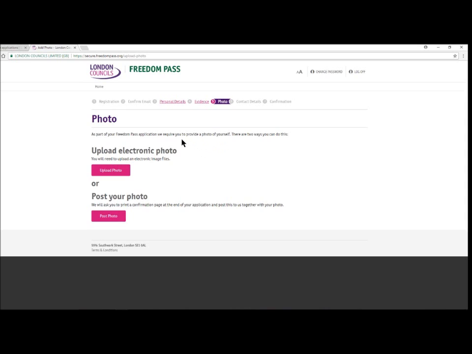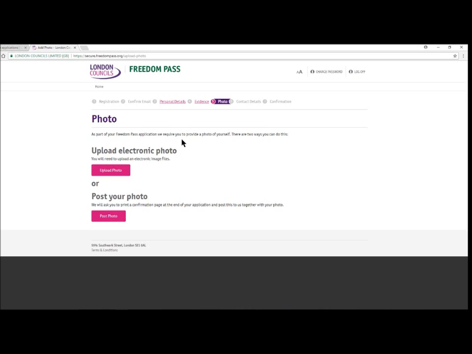What they require, about the photo specifications, is a UK passport photo size, and it has to be no older than 12 months, and it has to be on a clear light colored background, so usually white or grey, but that's usually the same case for UK passport photos, the same specifications really.